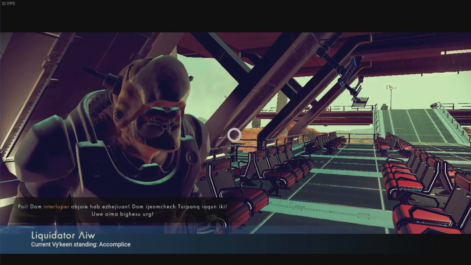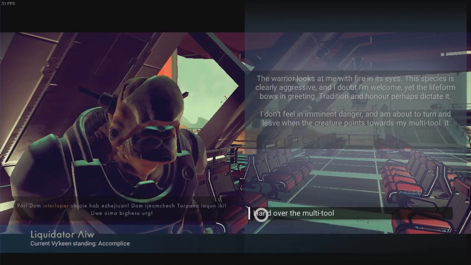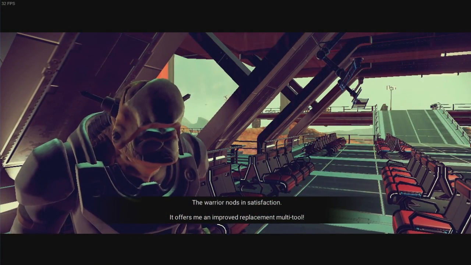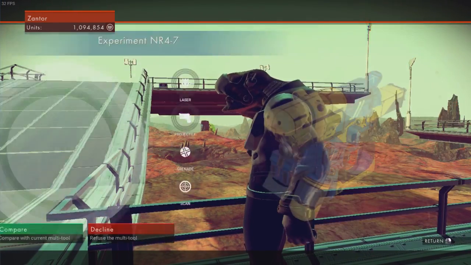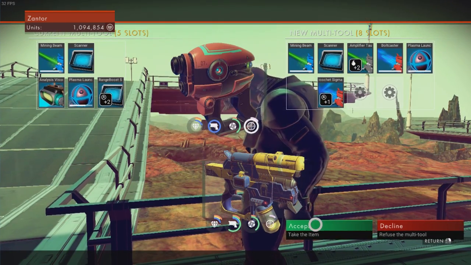Blah blah, interloper, blah blah blah. So interloper is basically us. Let's hand over the multi-tool, because he might... oh, he's offered us a replacement multi-tool. So let's see if this one is any better. 8 spots. This one's got 5, that's got 8. Let's go with it, you know.